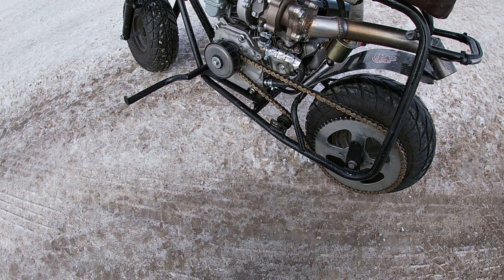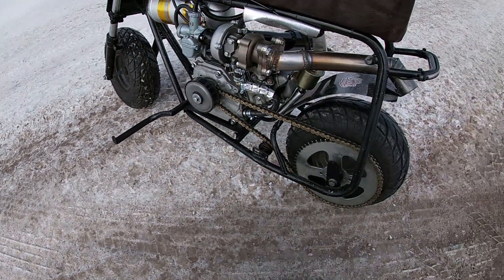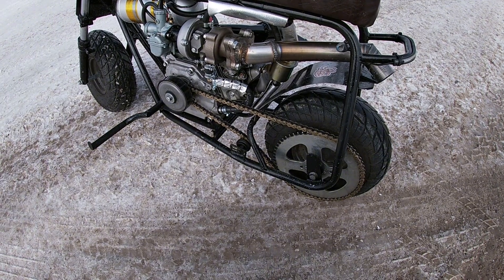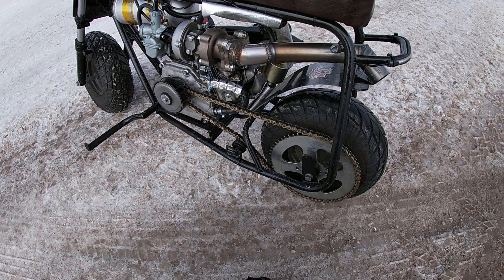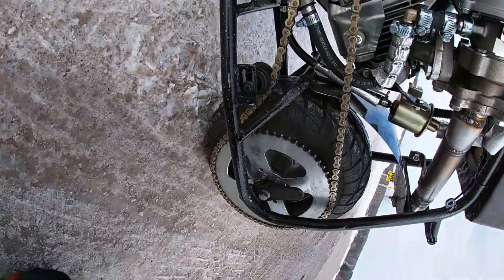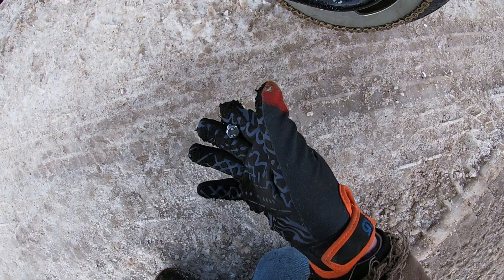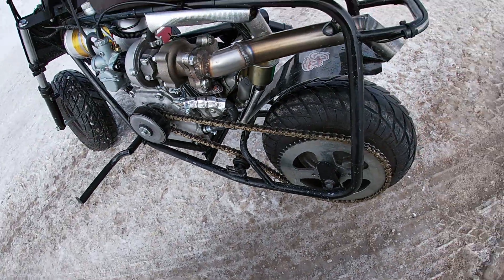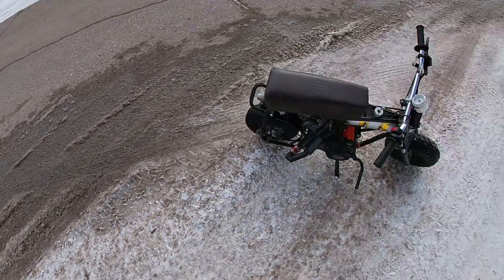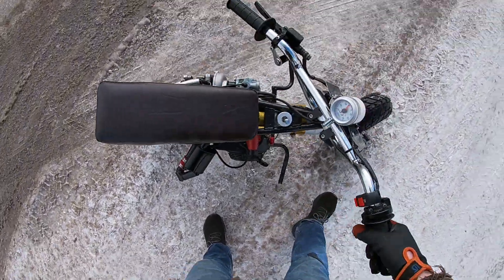It needs more fuel. I think I'm running this thing super lean right now, which is kind of an issue, so I think I'm going to call it. But yeah, everything seems to have held up. The turbo's still in there. Still don't know where this mystery eight millimeter bolt came from. And it was burning a lot of oil on that last pull. I'm going to go ahead and start it back up and see if it even starts.